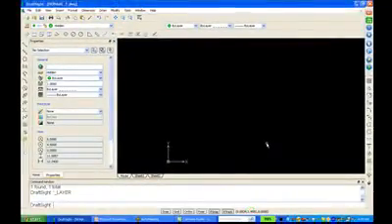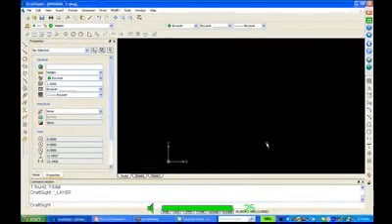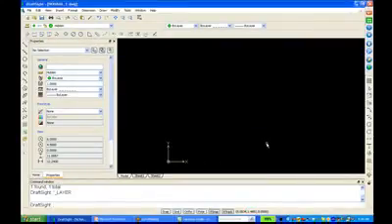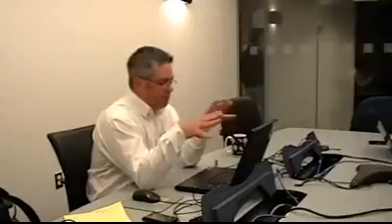So at this point, all I'm doing is setting up my drawing for future use. I haven't done anything. I'm not going to create any geometry. I'm just setting up for future use. We have created our line styles and our layers, our line types for the layers. And now, here's where those two different methods will come into play.